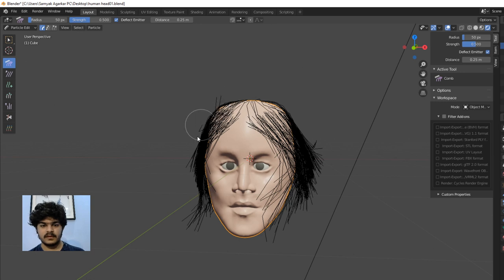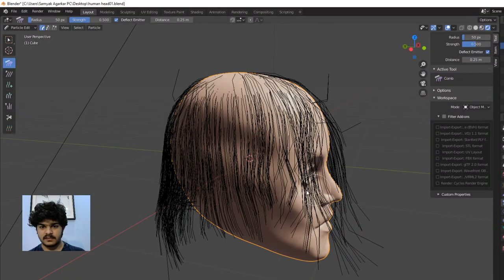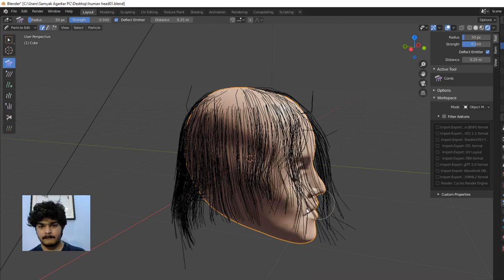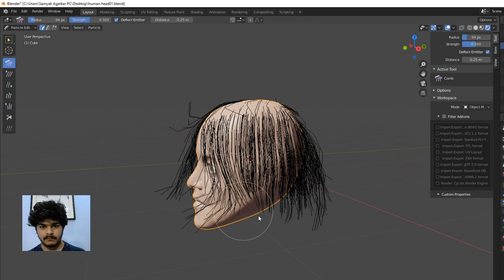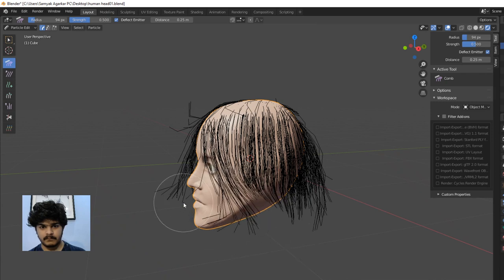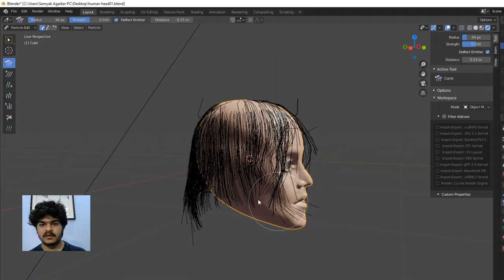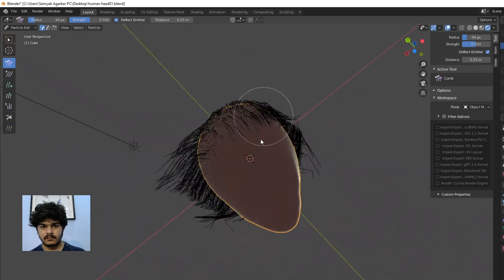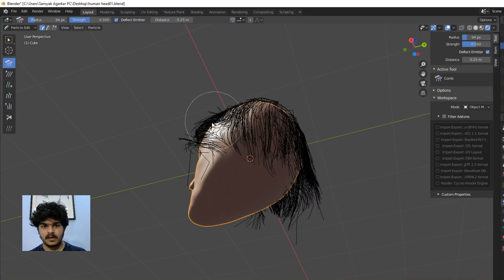So, of course, as you can see, I'm not the best at combing heads, especially in Blender, and especially at this, you know, computer specs. The computer is just giving up. But anyways, I literally have no idea what I'm doing with these hairs, but okay. Anyways, and we will just give it some.